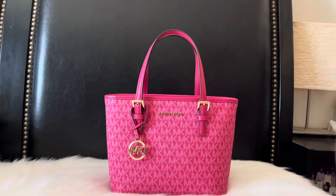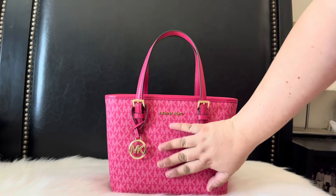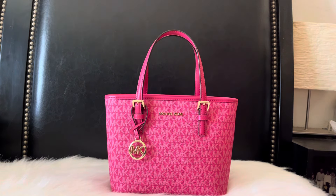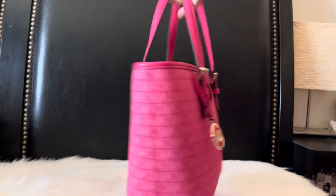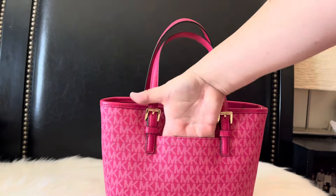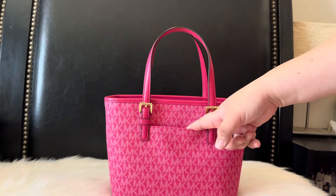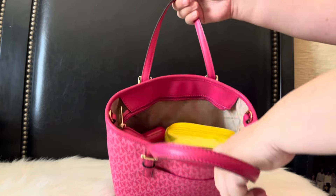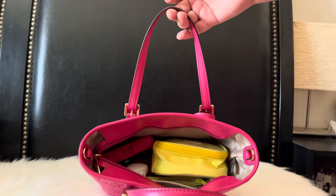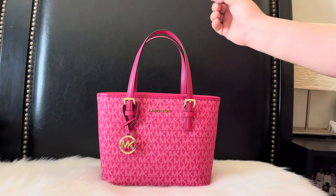You can wear it crossbody, which I actually had to do this week. It was a really comfortable carry. It is on the smaller side, so if you just want to take the bare minimum stuff, this is the bag you might want to carry. This is the front, this is the back — there's just one slip pocket here which does fit a cell phone. I can fit my iPhone 13 in here. There are no feet at the bottom, and you do have a zipper closure.